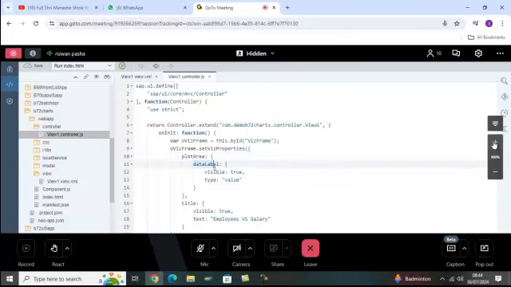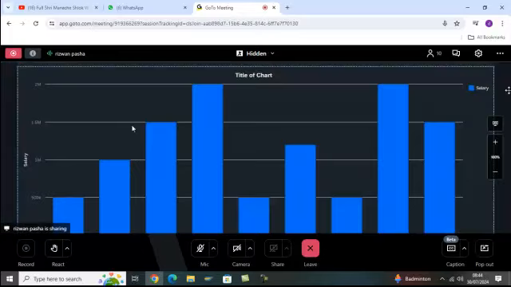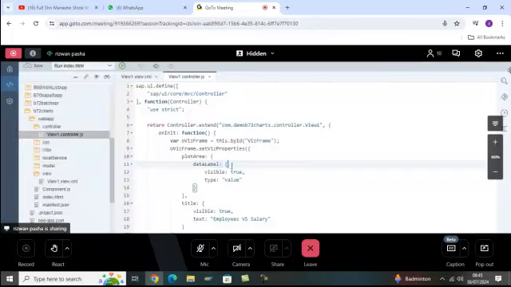Under the plotArea, you have a property called dataLabel, visible true. Now what is this data label? Data label is nothing but whatever the value is. If you want the value to appear on top of the pillar, that is called the data label. So do you want the data label to be visible or not? Yes, I want the data label to be visible, so you need to write visible true.